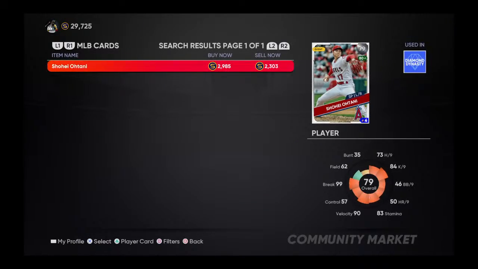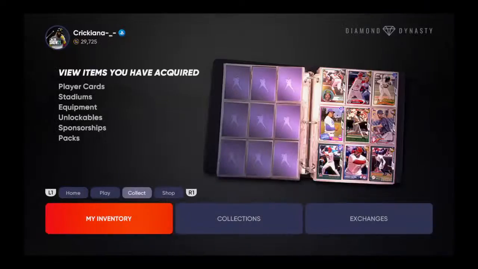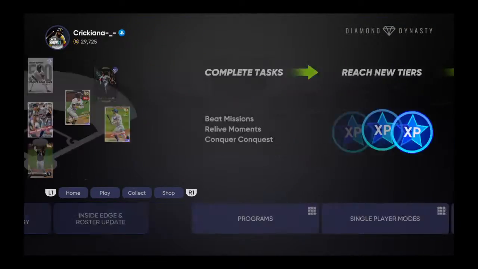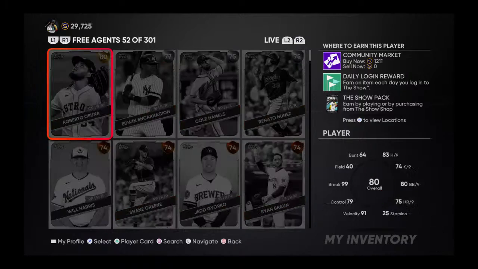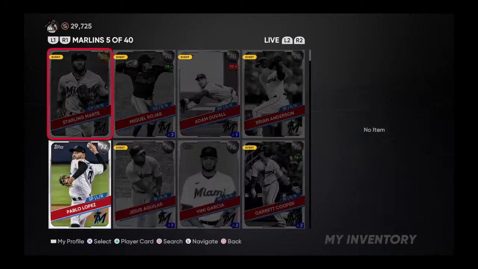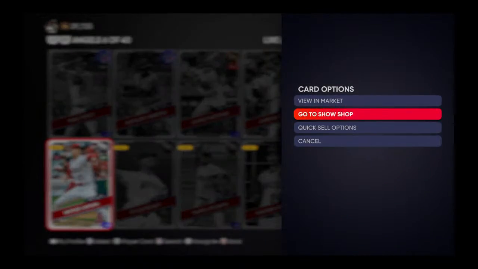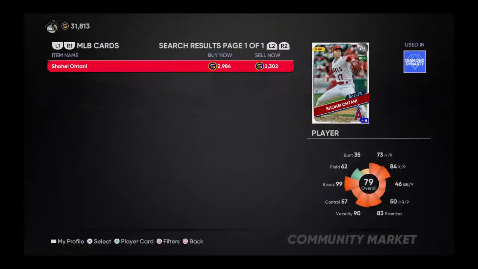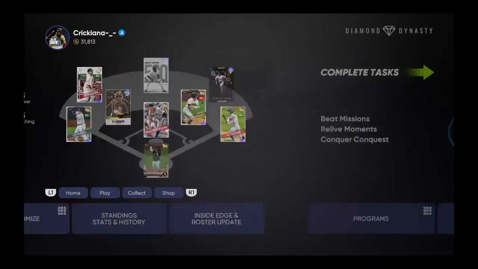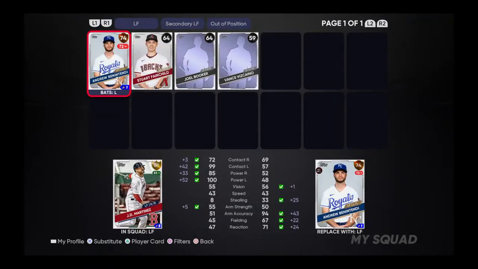Shohei's gotta be a lot. Yeah, 2,000? I'm gonna sell Shohei. Let's get him out of there. There we go, baby. Finally, we have 31k stubs. Do we lose servers again?